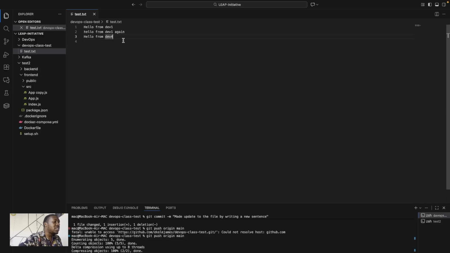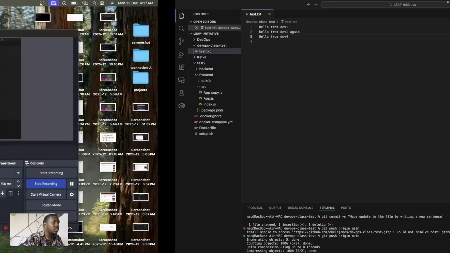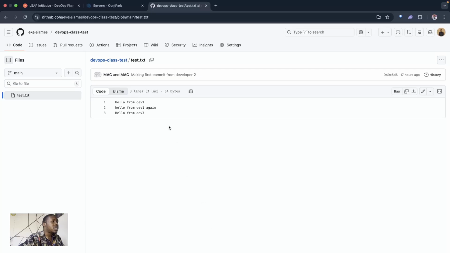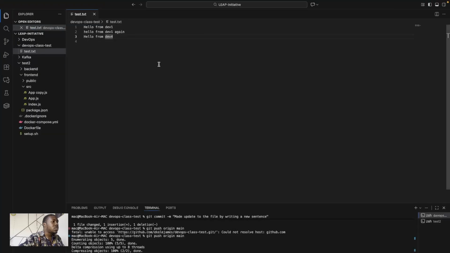So let's say this is dev4, and this is what is in the remote location. Let us check. What is in the remote location is this dev3. So this developer needs to pull: git pull origin main.